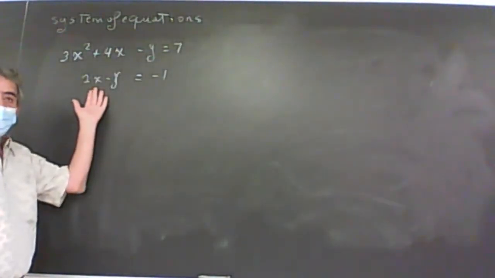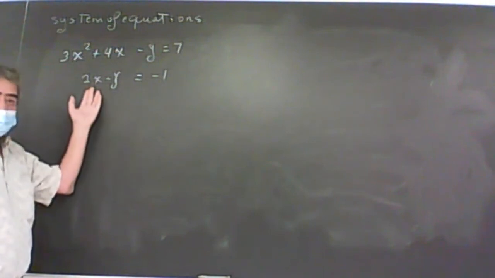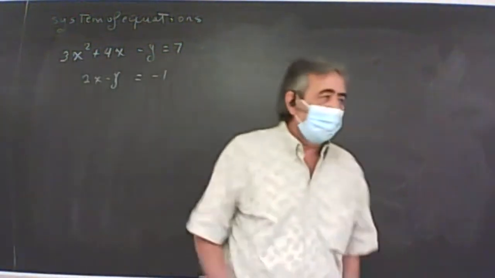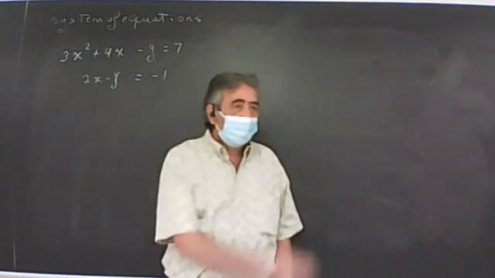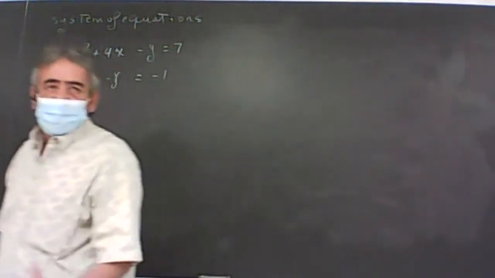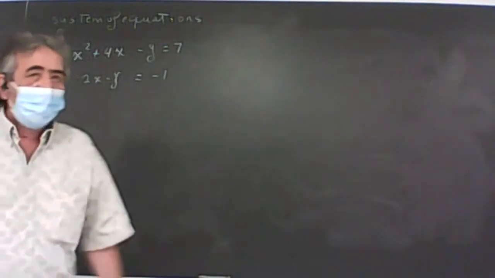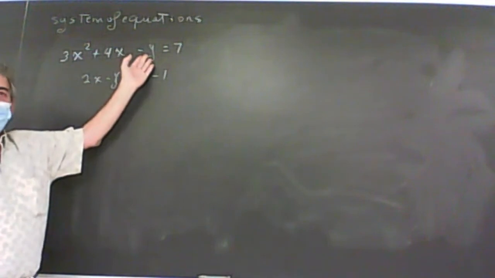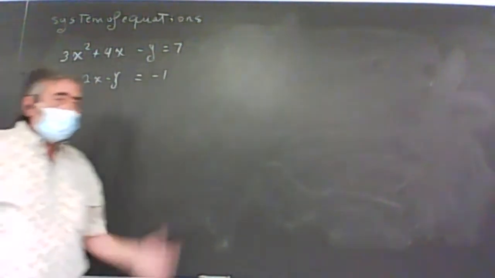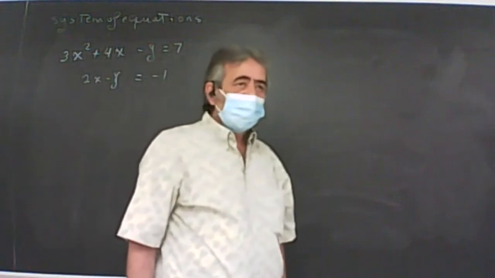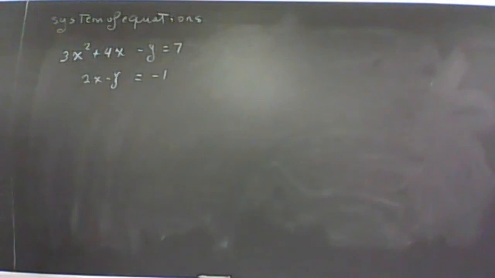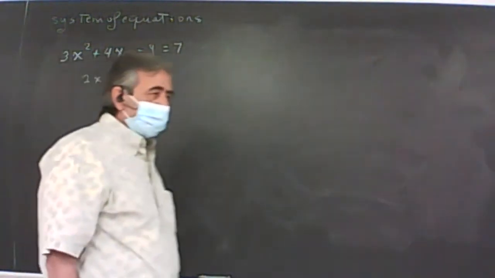Over here, we have a linear equation, right? I can solve for x, which is no problem. But when I go back to substitute, what do I have to do? I have to square that number. Notice, we have x squared, right? Do I really want to solve for x and square it? Unless I really have to, I wouldn't want to. But if I were to solve for y, I'm just going to put in whatever y is right away. And that would be good. So in this particular system, I'll probably solve for y, substitute into equation 1, and then solve the system from there.